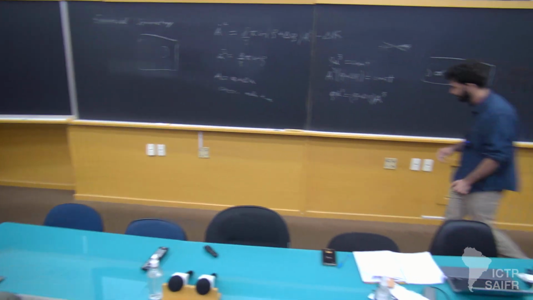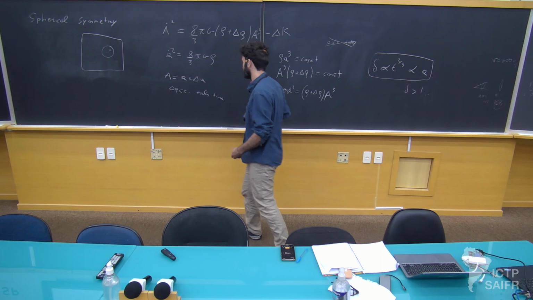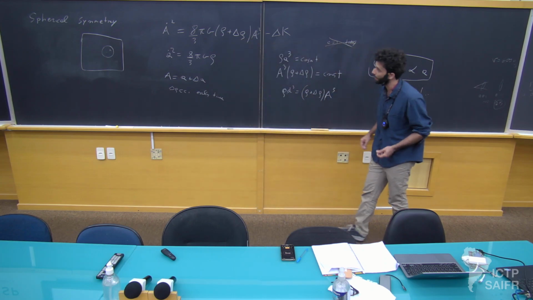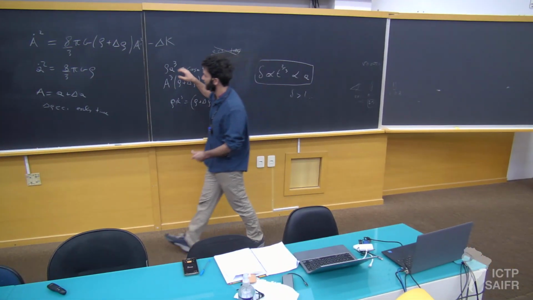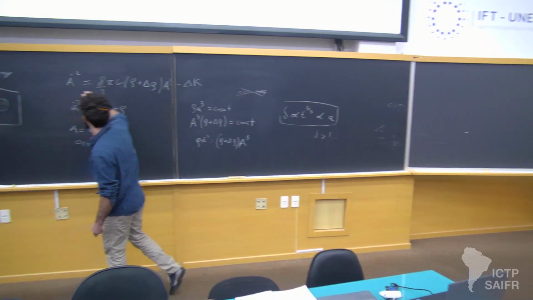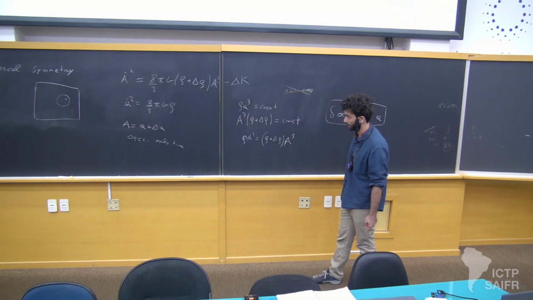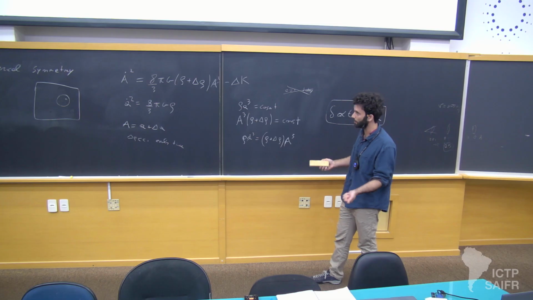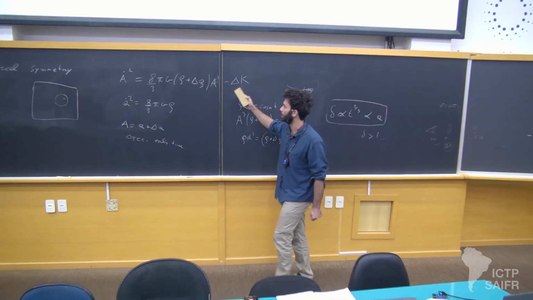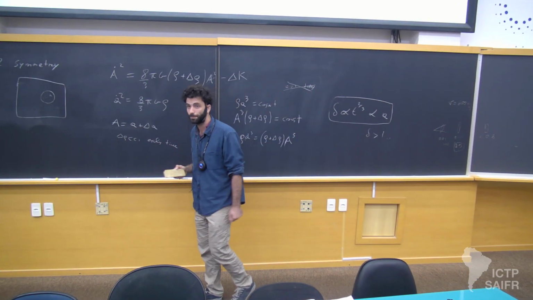Okay. Now, why am I doing all of this? The main idea is that if I now linearize this equation, so instead of having squares I write it at linear order, I will finally find the relation between δk and δρ.